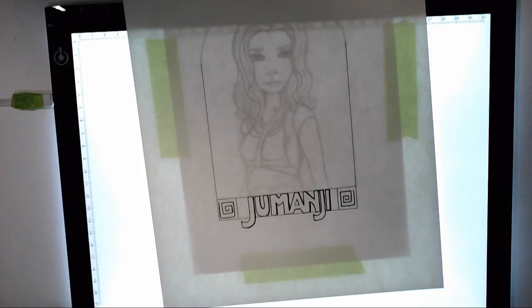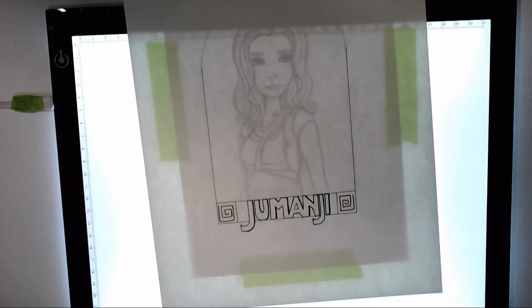Okay, let's turn it down just slightly. There we go, maybe that's a little bit better. I thought I'd have some music today for the times where I'm a little bit quiet, because I tend to get quiet when I'm inking.